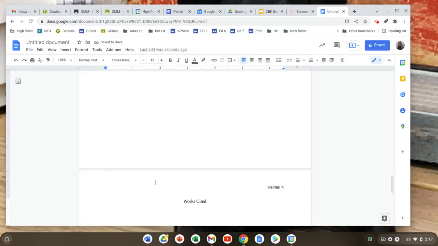And then you will actually be pulling your works cited off of NoodleTools and pasting it directly into this document. I will work with all of you next week and show you exactly how to do that in a separate video, so you have everything formatted correctly. We let NoodleTools do the work for us on formatting everything and doing the proper indentation and alignments.